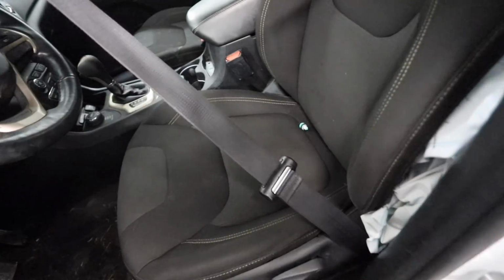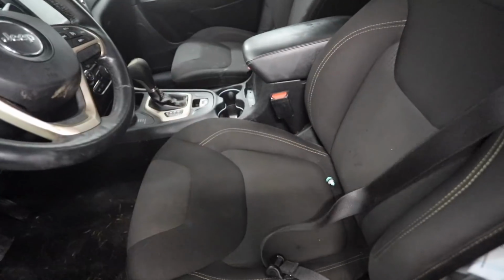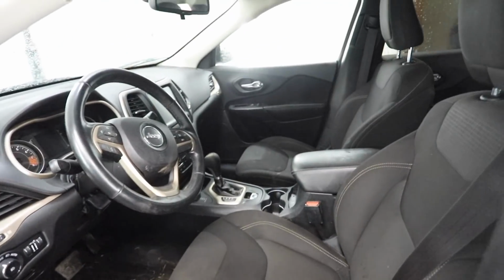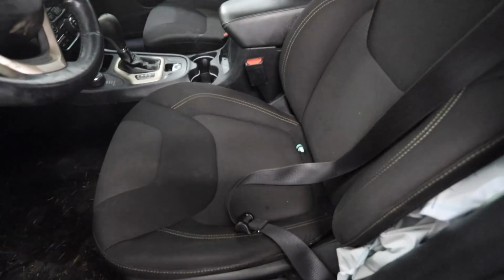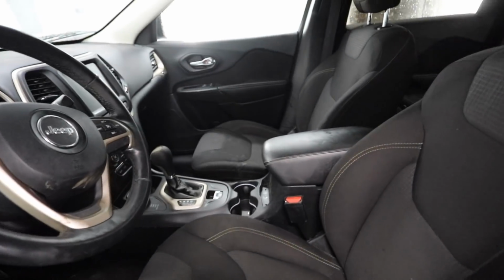So if we couldn't wear seatbelts, I didn't want to drive it very far. So I drove it up and down the street here. It is driving, it seems fine. We will do a more thorough test drive with highway speeds later, but so far, so good. Fingers crossed we just continue with the good drivability. So that's a little bit of added work we hadn't planned for, but I'll show you guys how to fix that so it'll retract and detract and have momentum stopping and stuff like that.